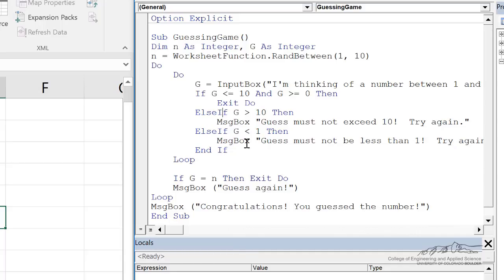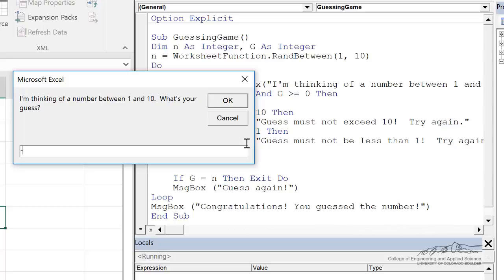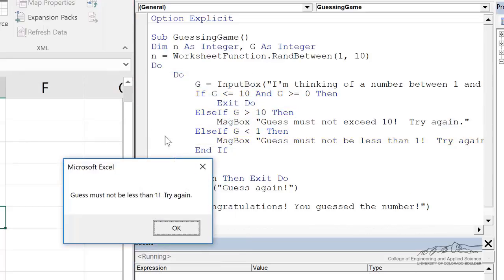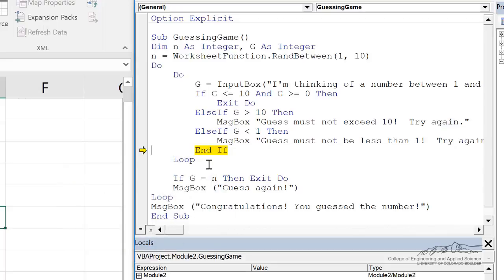Let's see how it's working. We just protected it for numbers that are less than or equal to 0 and greater than 10. So let's run through this. If I put in something like negative 9 and we run through that, you see that it bumps down into this, and it says the guess must not be less than 1.